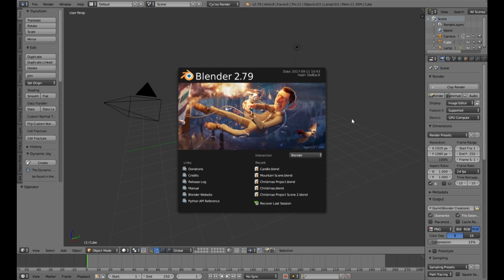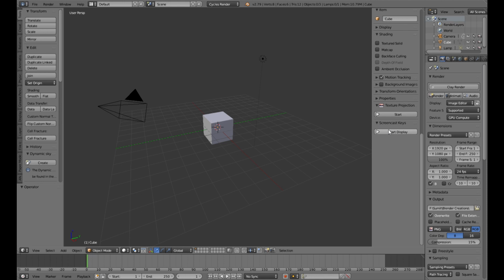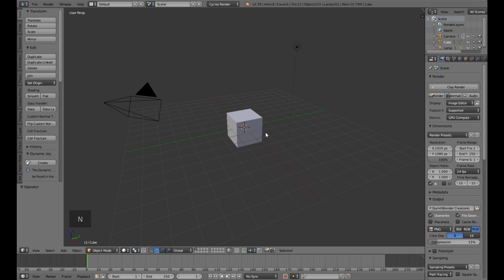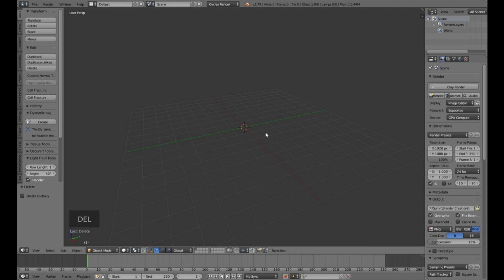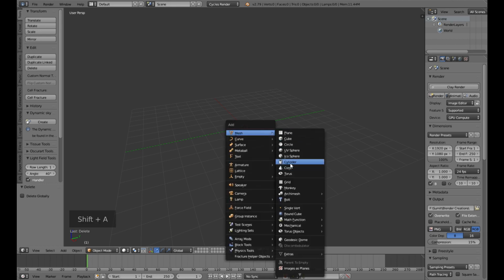So here I am in my Blender software, and I'll get down to business by just clicking away from my home screen. First things first, let me turn on my screencast keys for the convenience of the workflow. And as usual, I'll delete every default object present in the 3D scene by hitting A to select everything and deleting them. Now for the modeling of the candle, I will be adding a cylinder.